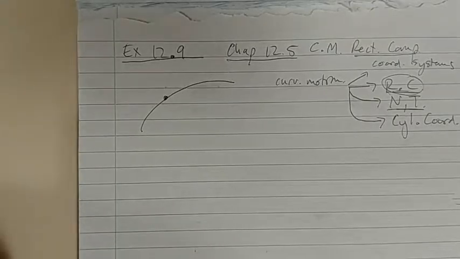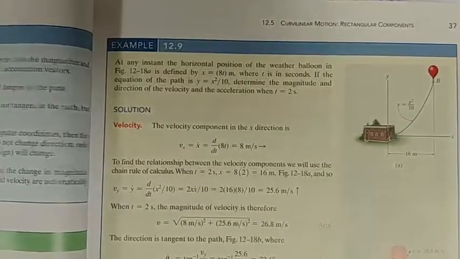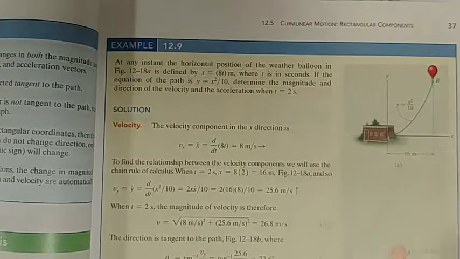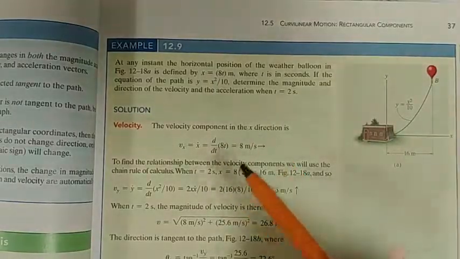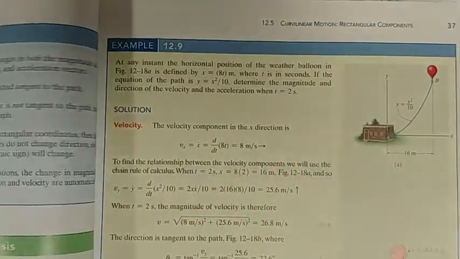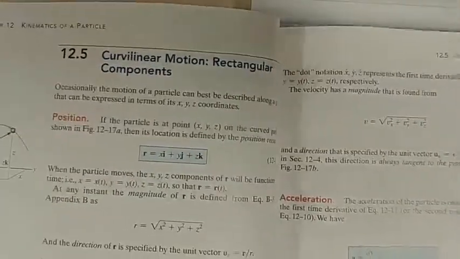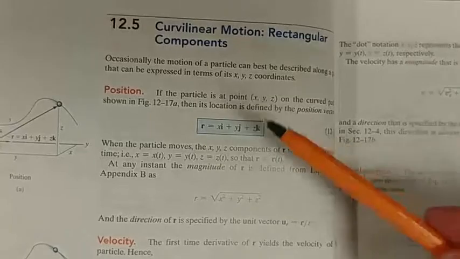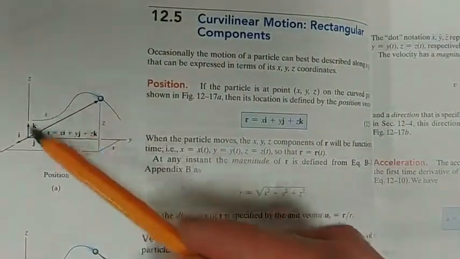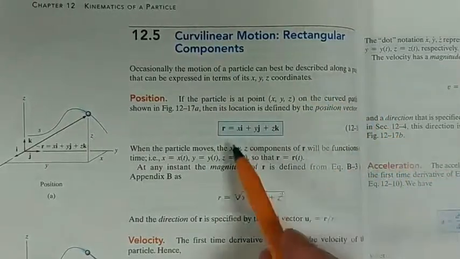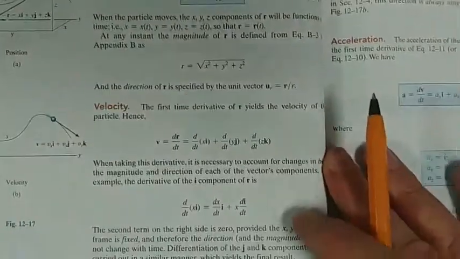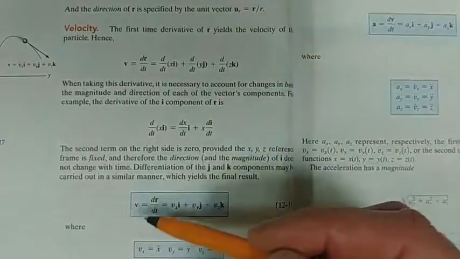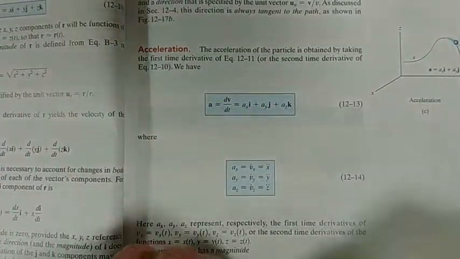With regards to this problem, 12.9, it's a pretty standard problem, but as I said in class, I don't like the way they jump into the solution, even though it's 100% correct. The reason I don't like it is because in 12.5, the theory, they begin by saying, if I've got a particle in space, and we're using rectangular coordinates, the first thing we do is define the position vector. Then, if we want velocity information, from that position vector we can get our velocity, and from velocity we can get our acceleration. That's the general idea.